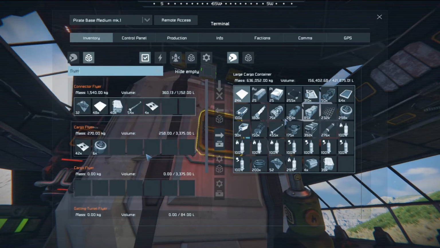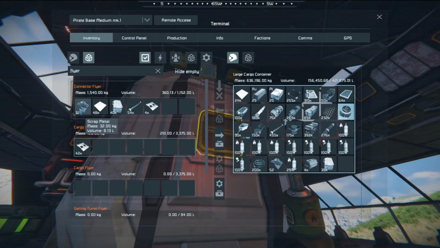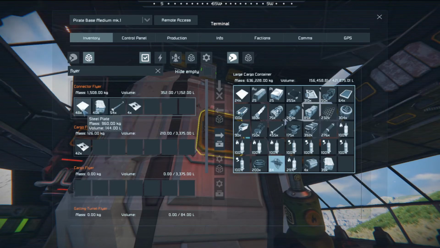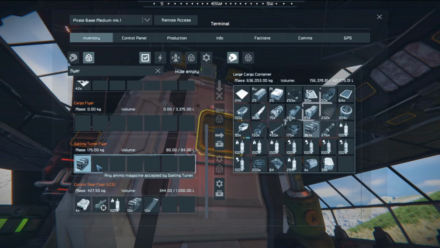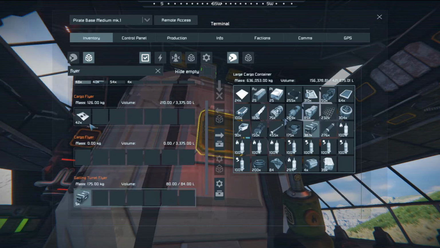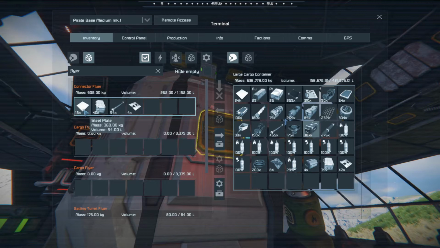I'll just open up Fly, get rid of all this rubbish out of there. I'm sure I can do without these components for a little while. Can always make more. Now that Gatling turret doesn't have any ammunition in it. There's those med kits that I put in there earlier as well. I'll have to put an oxygen bottle, spare one, in my cockpit storage as well while I'm here.